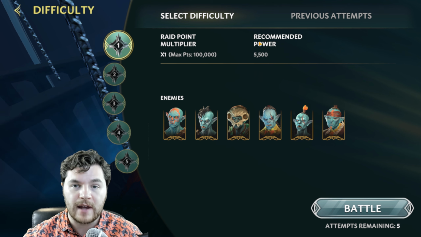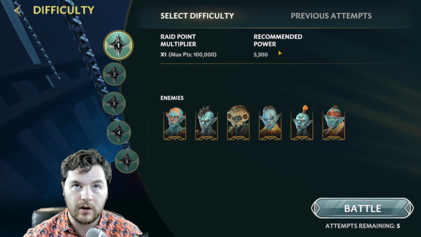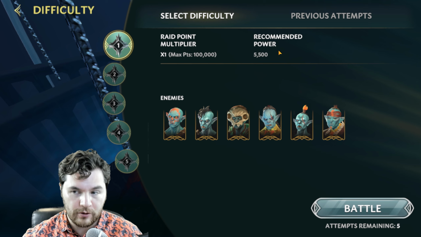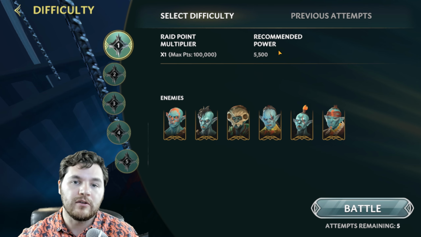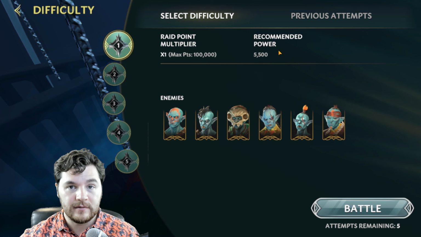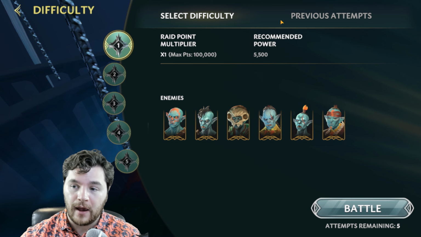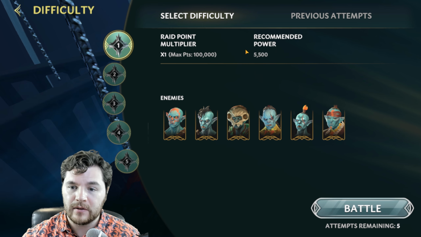With the star stat changes, I do feel like the power recommendations that they put are closer to being true. What I mean by that is, think about the challenges, right? It seems like you could always do the challenges like several thousand underneath the recommended power if you played things right. I think that's less the case now. And I think that'll be the case here where you need to be closer to the recommended power.